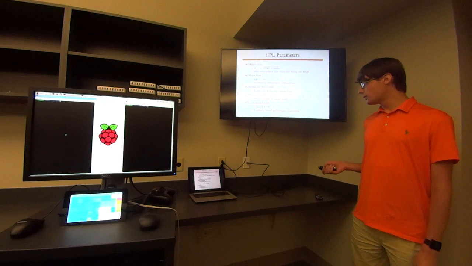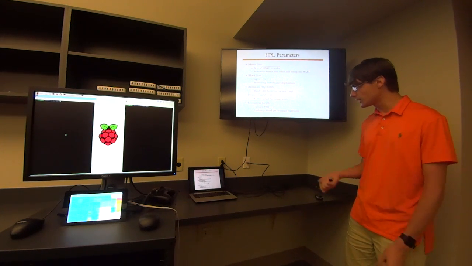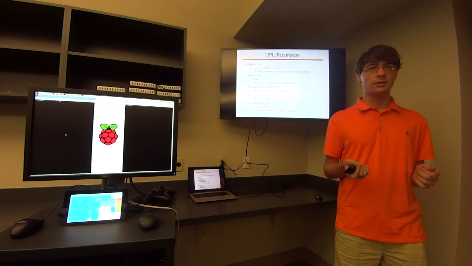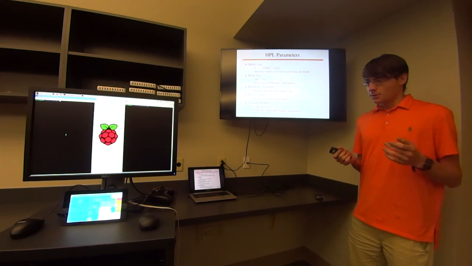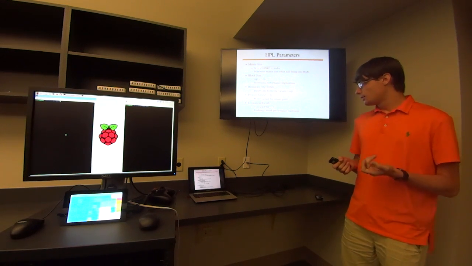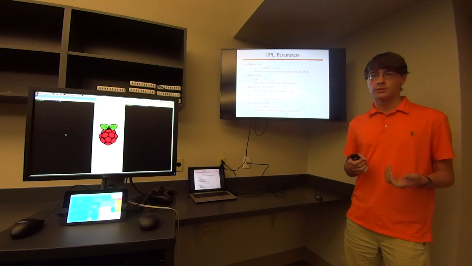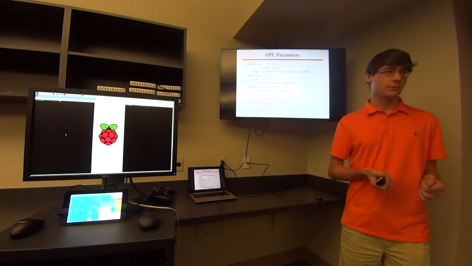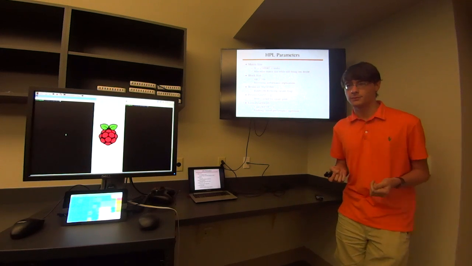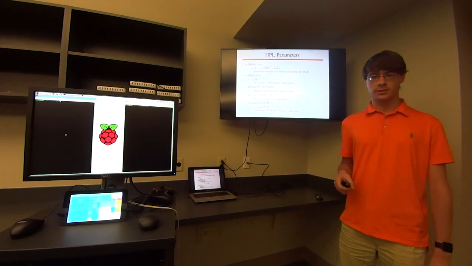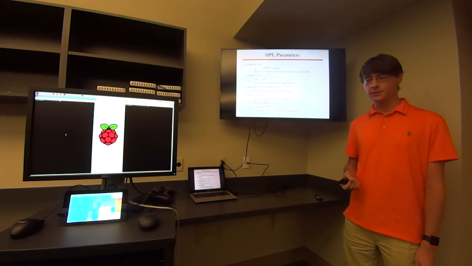And then another interesting thing is the look-ahead depth. So this has some implications for the communication as well. We went with a depth of 0. If you look at the HPL website, you'll see them recommend a depth of 1 or 2 typically for the best performance. But enabling it seemed to cause a performance regression. I don't know if I have a great explanation for why that's the case.